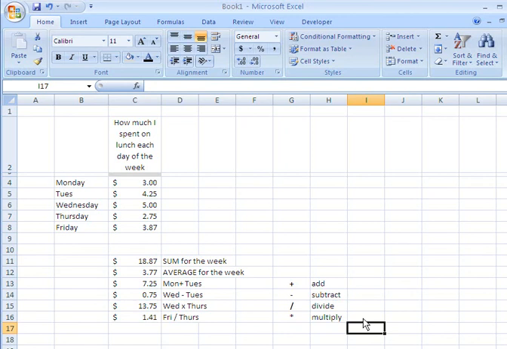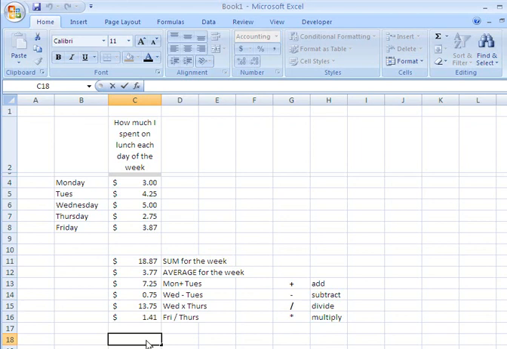Now, there's one other thing we need to do sometimes. Sometimes we want to assign a value to a cell that's exactly the same as a different cell. So let's say in cell C18, we always wanted it to be equal to the amount that we spent on lunch on Wednesday.